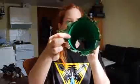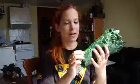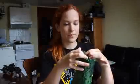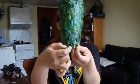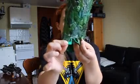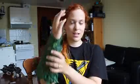And what this is, is craft foam. I made a cone and then I glued it together, and I cut out a little part and sewed it with elastic so that it would be stretchy, so that I could fit my hand without it tearing or bursting or anything. And it gets hidden by the leaves, like there's a leaf flap that covers the gap here.